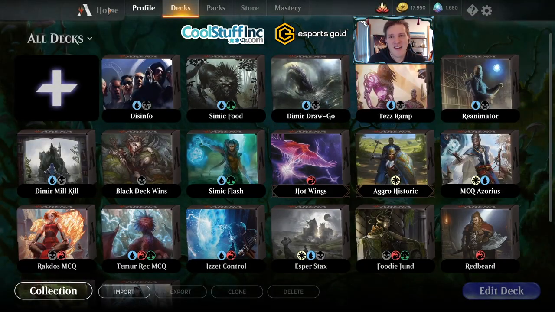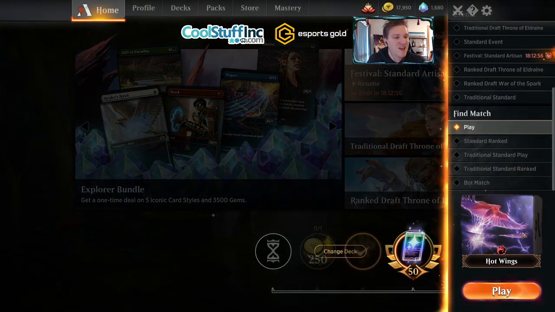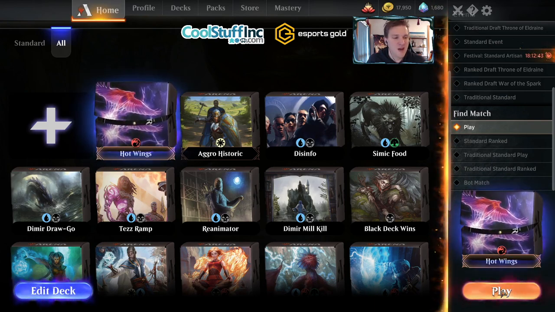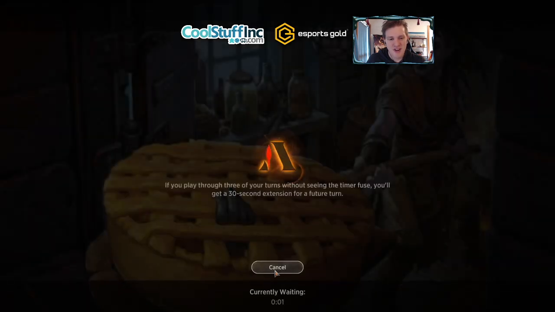You hit done on your deck builder. You go to the home screen. You click on the play button. You select your Historic deck. I have a couple here. I'm going to select Hot Wings, and you hit play. That simple, that easy. And you will get paired against somebody else who plays Historic, and they will be grateful.